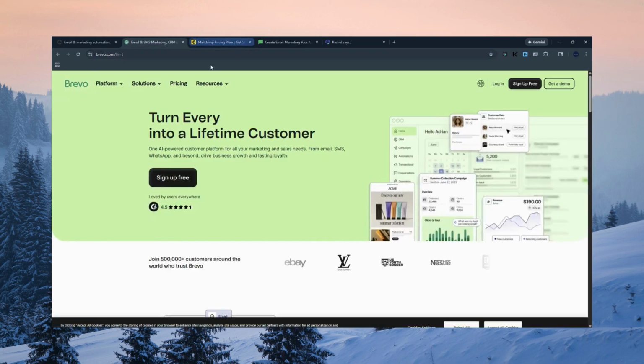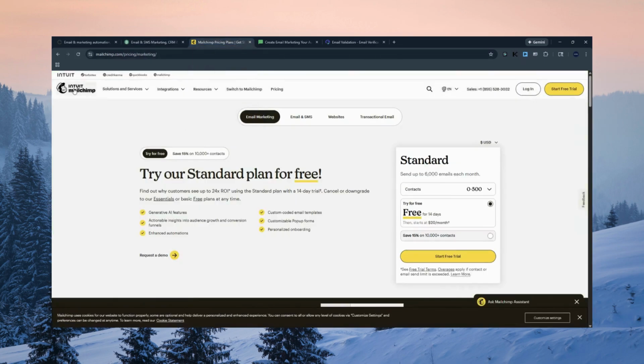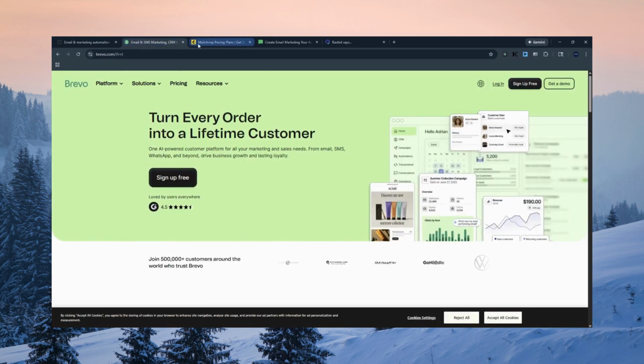Brevo, on the other hand, again, is just, to me, in my opinion, more powerful. You may not need all that. So MailChimp would be your next option. So if you're paying attention to what I'm doing here, I'm going from best to probably the hardest to slowly the easiest, right? So MailChimp is another one that's really easy, has both features. I recommend this if you need something simple, but I recommend you go Brevo if you need something just a little bit more complex, right?